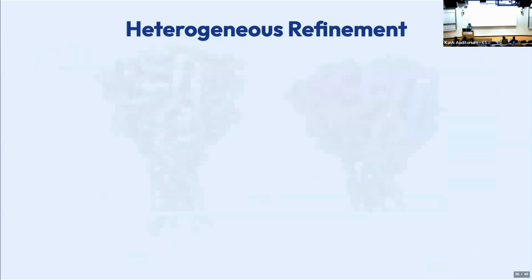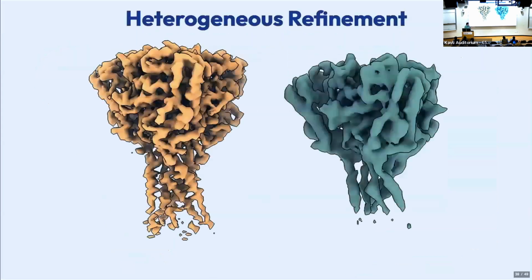If you look here, what happened is that we had junk in the particle stack. All of our good particles went into a single class, and then all the junk went into another class. We weren't able to separate out the good and bad particles because there was junk in the particle stack. If we had had a higher initial similarity, we would have forced those maps to stay similar longer, which might have encouraged more particles to go into both. So that's what class similarity is.